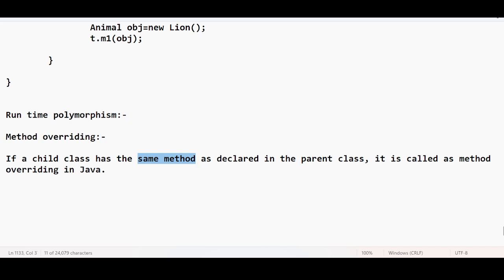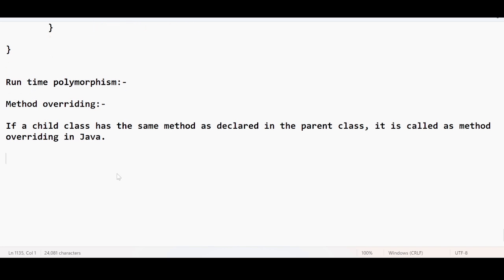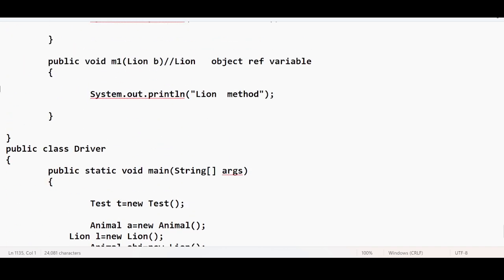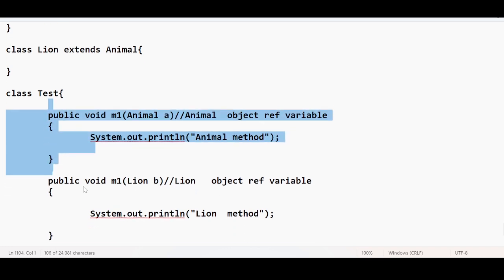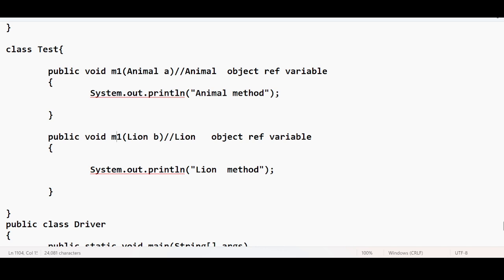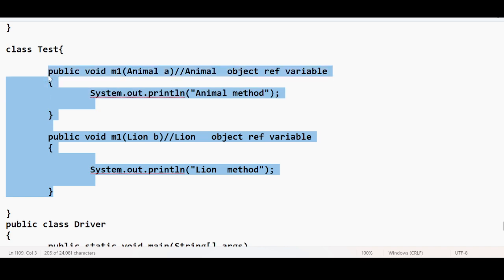Now what I am using here, if you see, I am using a child class and also a parent class. So in order to achieve method overriding, there should be a relationship between two classes. First point to be noted. Unlike method overloading, where within the same class you place some methods with the same name but different parameters, ultimately method overloading happens inside the same class.